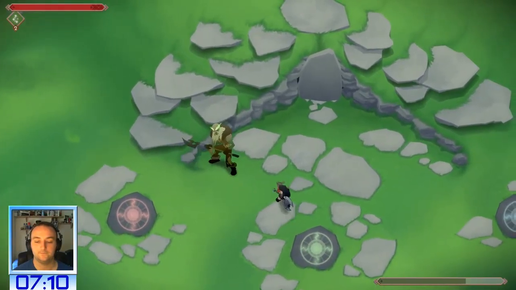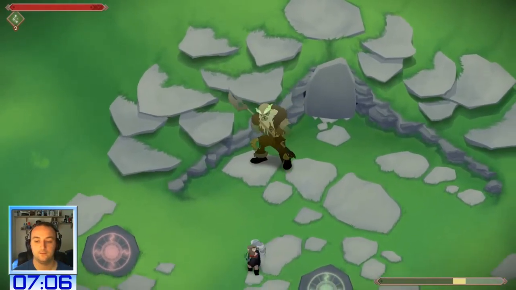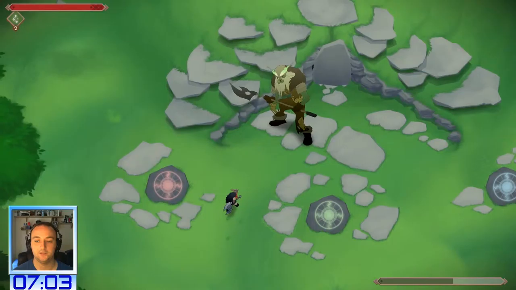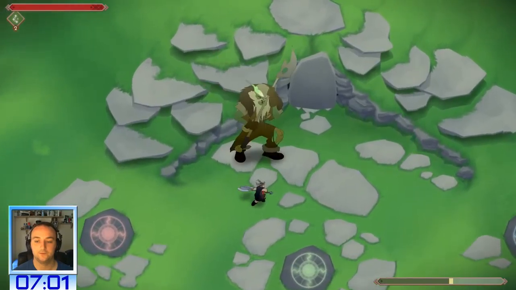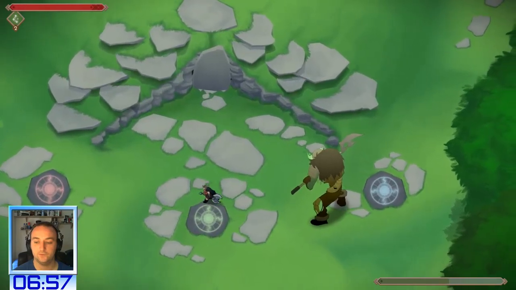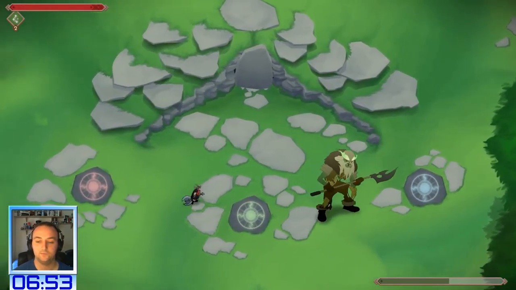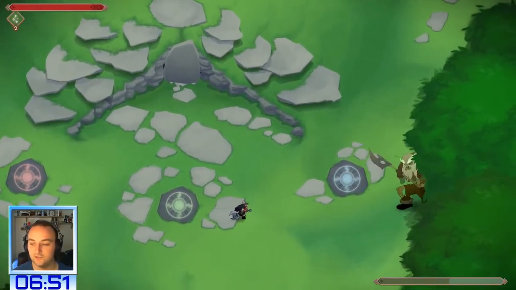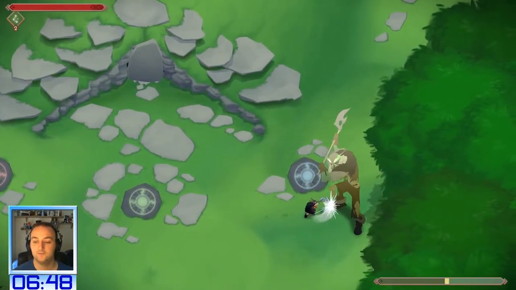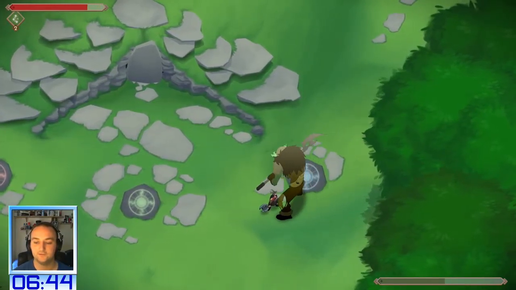Get away! Whoa, he's big. Chase after him. Oh, don't hit me. Oh, I'm scared. Oh, goodness. Don't go into the hedge, tutor. Oh, don't go away! Oh, damn it. Just can't get away. He has too much reach.